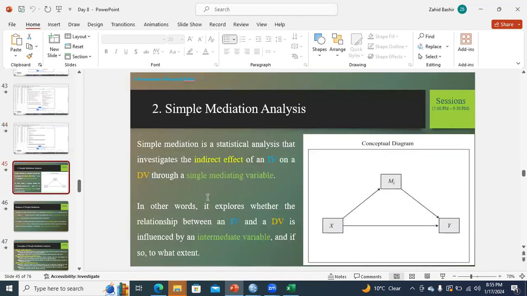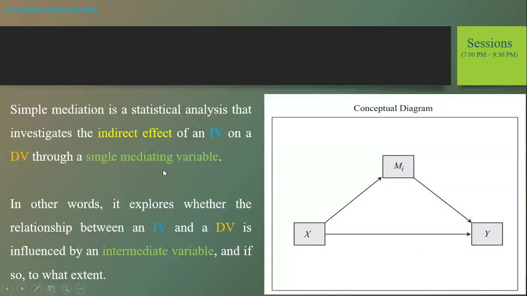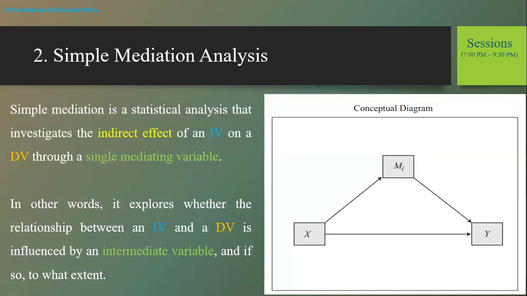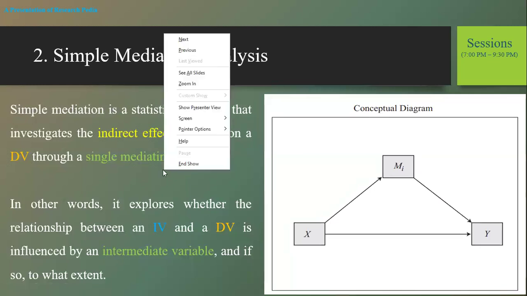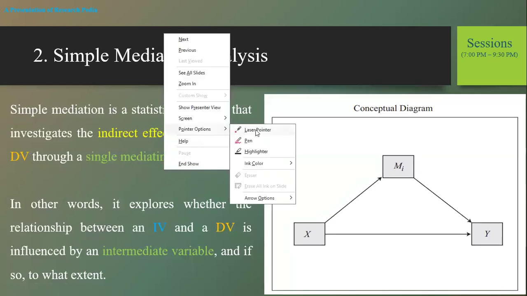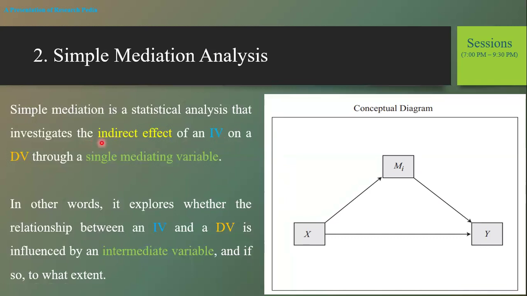Well, there is another case which is relevant with simple mediation analysis. You need to understand the idea of simple mediation analysis: what is the idea and how we can apply it? Simple mediation is a statistical analysis that investigates the indirect effect of an IV on a DV through a single mediating variable.